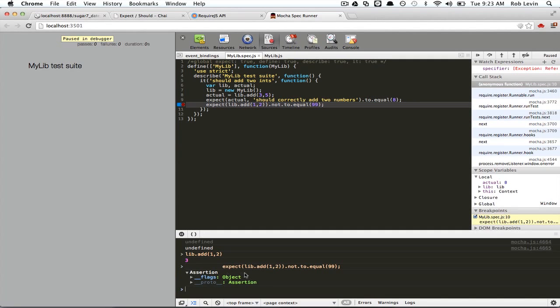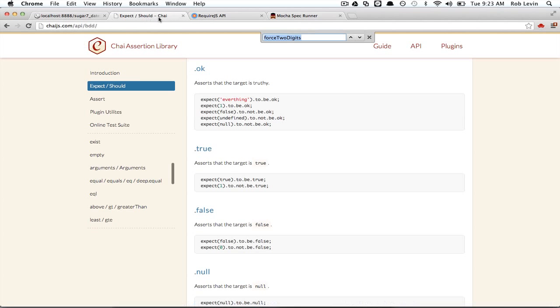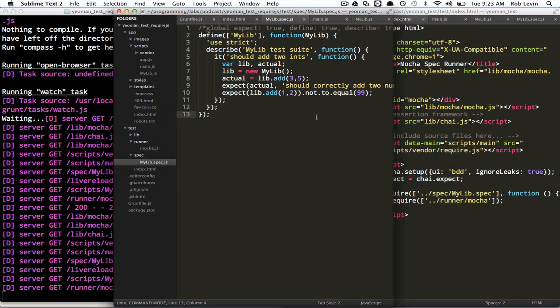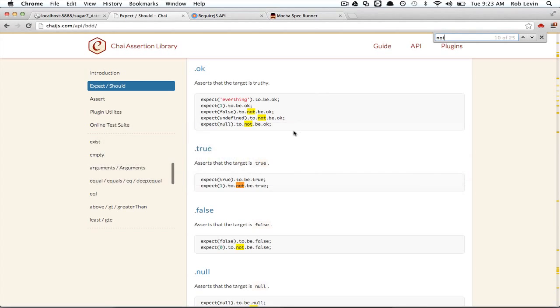So it actually returned the assertion. Okay, let's head on over to our expect guy and see what Rob's doing to not be okay. Okay, so I got the two and the not backwards. All right, sorry. So this is why API documentation is so wonderful.